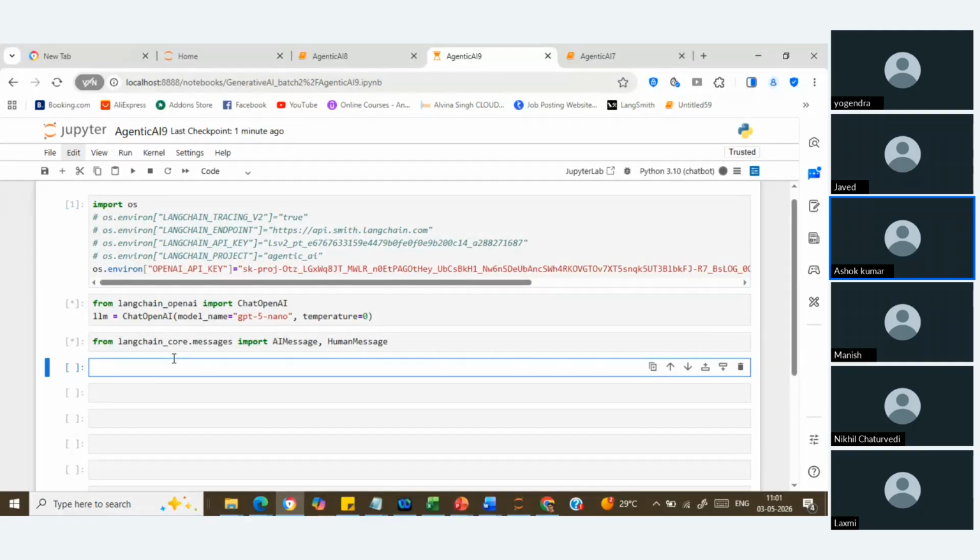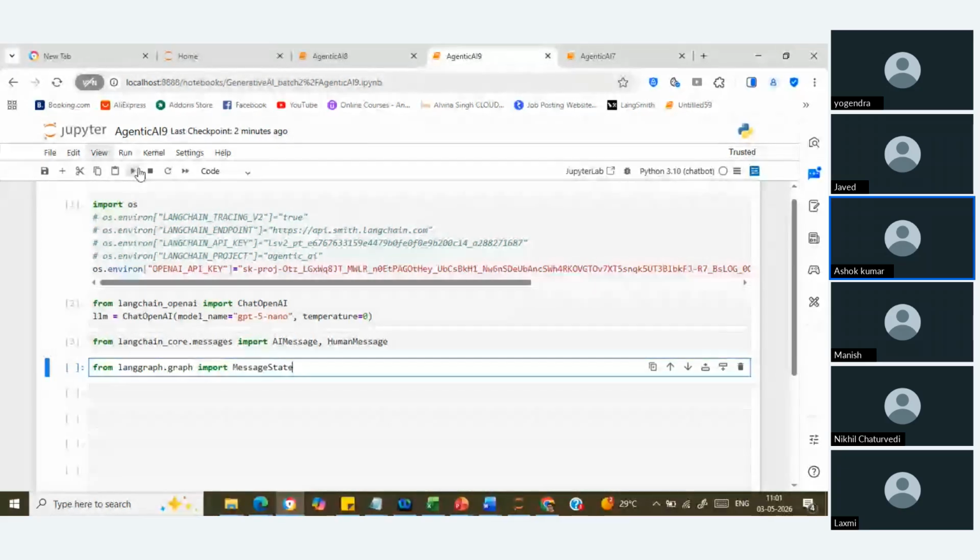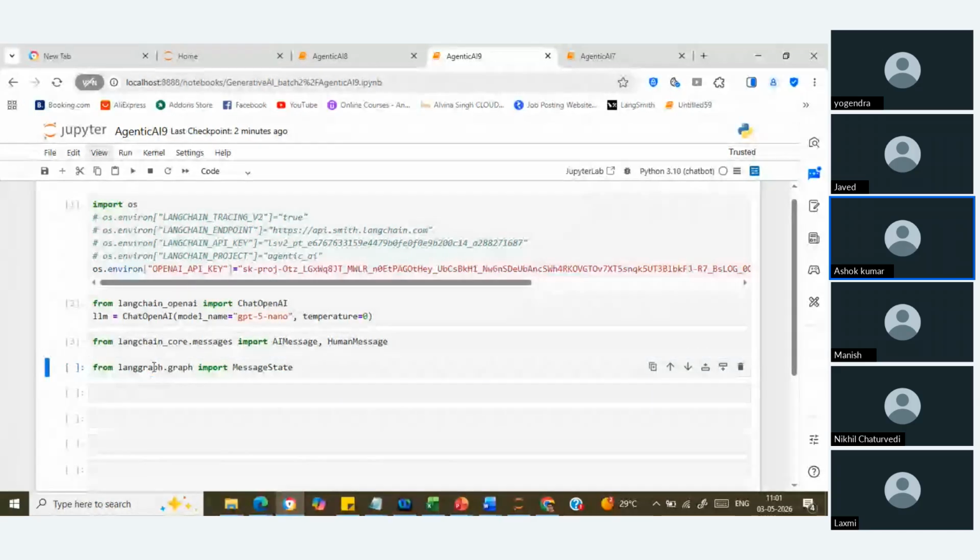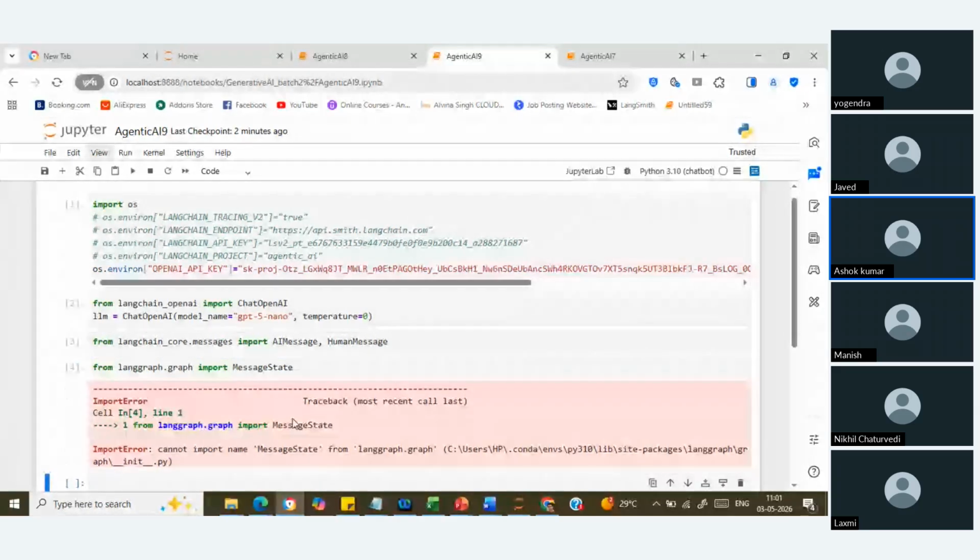Meanwhile, from langgraph.graph import MessagesState. What is the issue?